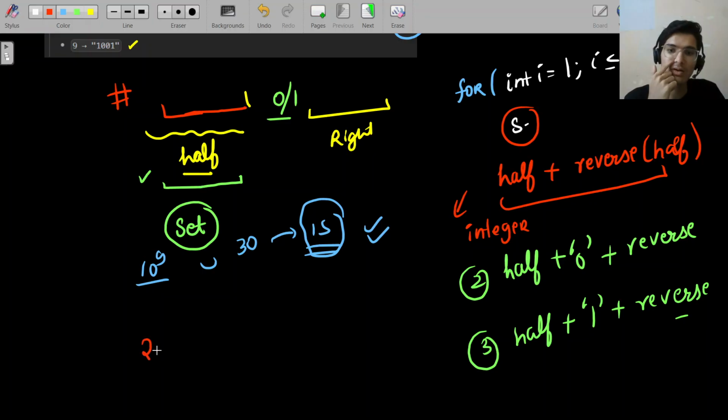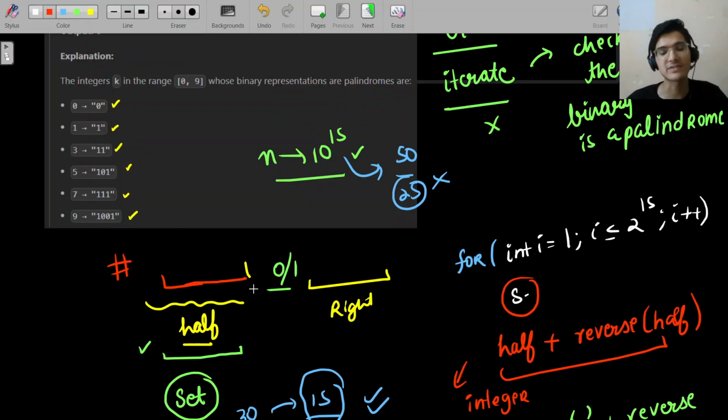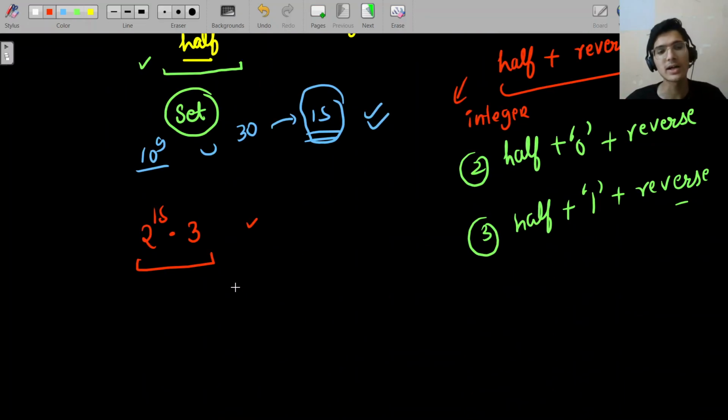So basically, what will be our time complexity of the solution? 2 power 15 into 3 per move. So yeah, this would have been passed. But this is not the case here, right? 2 power 25 is very huge, around 10 power 8 and more than that, and it won't pass. So this solution won't work. And I have to drop my idea, and I was not able to solve it.